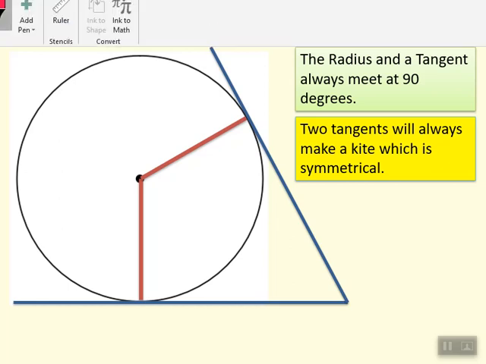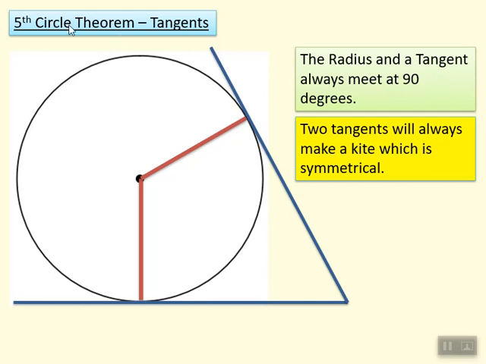Okay, so first of all, tangents. This is circle theorem 5 to do with tangents. Okay, remember, a tangent is any line that touches a circle in one location. So, for example, it's the line, it doesn't go through the circle, and it doesn't miss the circle, but it touches it in one location. So here, for example, this tangent line comes across, it touches this point here, and then carries on like this.